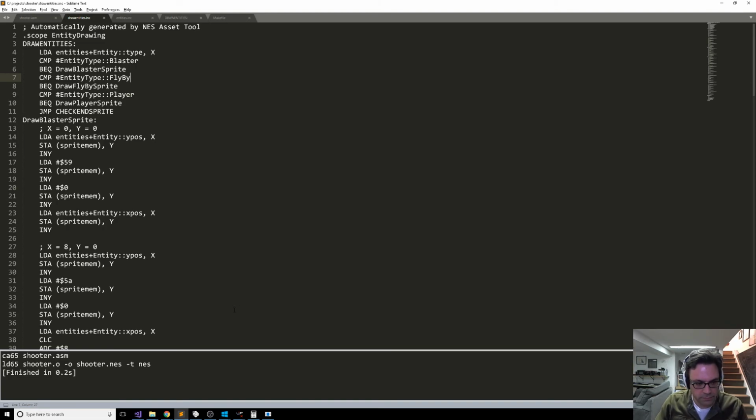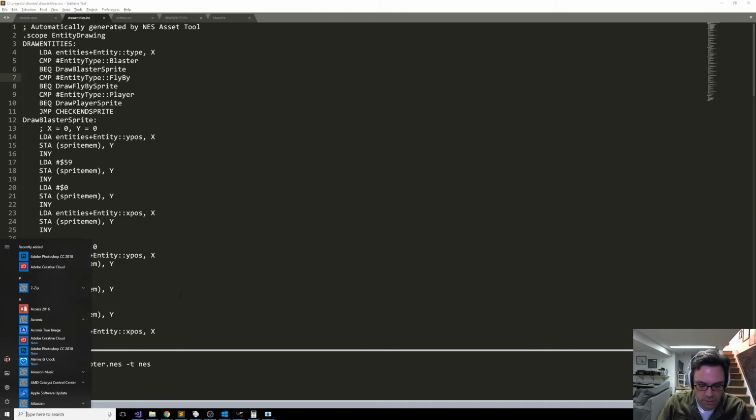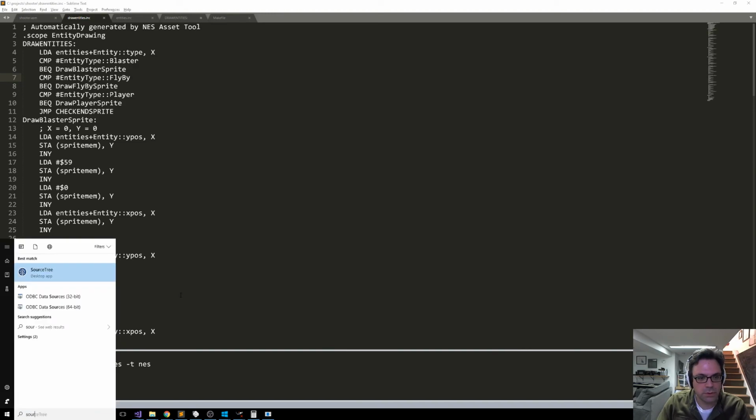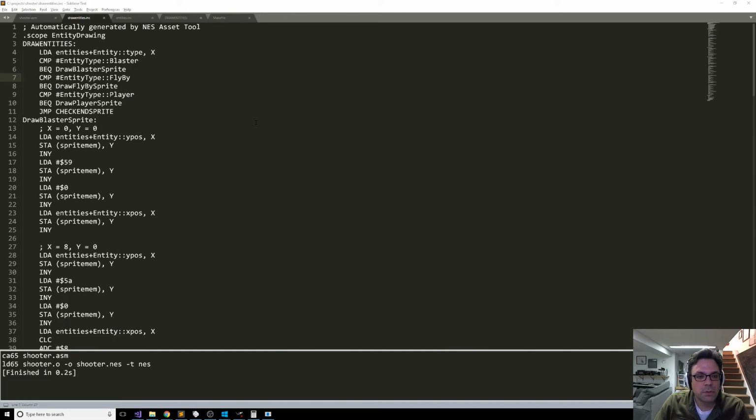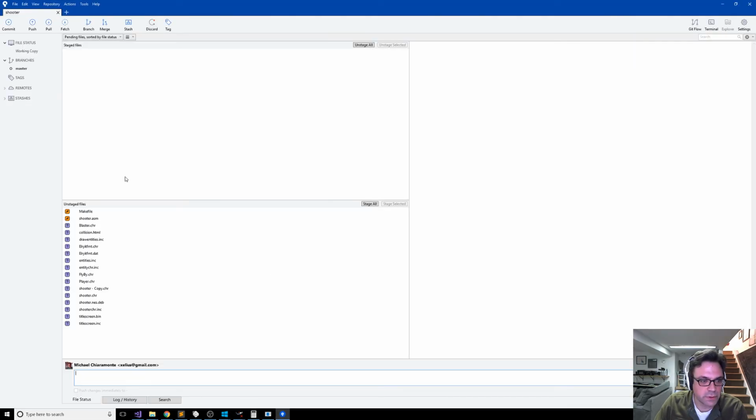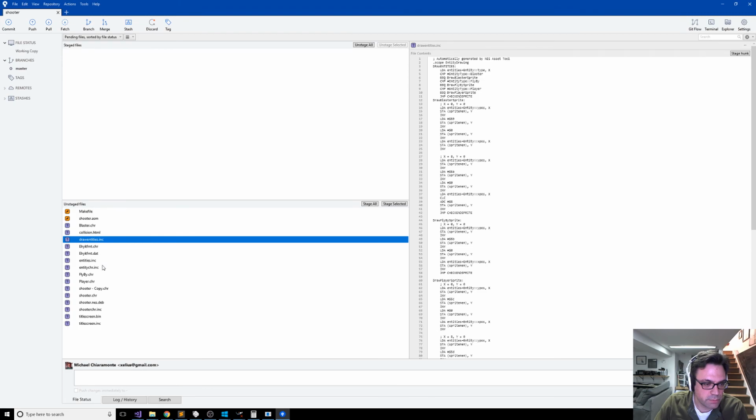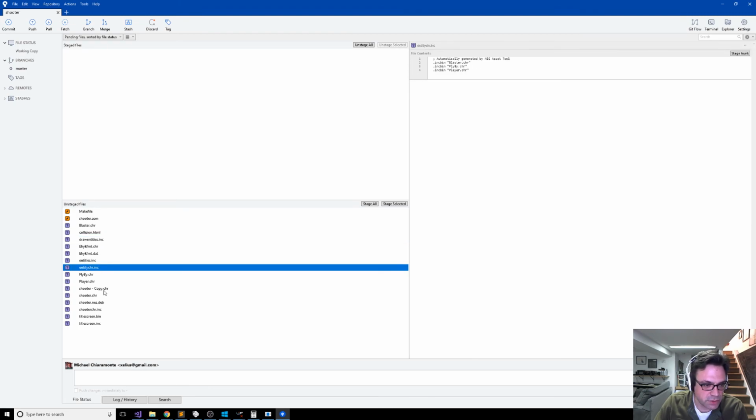I'm going to do a couple things here. I want to commit this change. I'm going to start a repo for the asset tool also, but what I really want to do is, I don't know that I need to include these because these are all automatically generated.